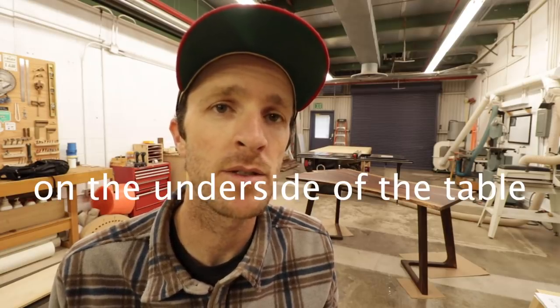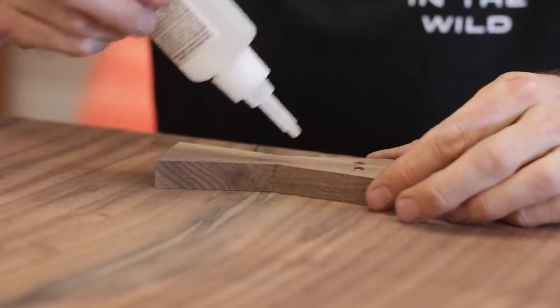So with the bases pretty much finished, I could go back to working on the slab, which needed some sanding at this point. And we also decided to inlay a couple bow tie keys to secure the cracks. I'm pretty sure the epoxy will be enough to stabilize everything, but we wanted to just be sure.